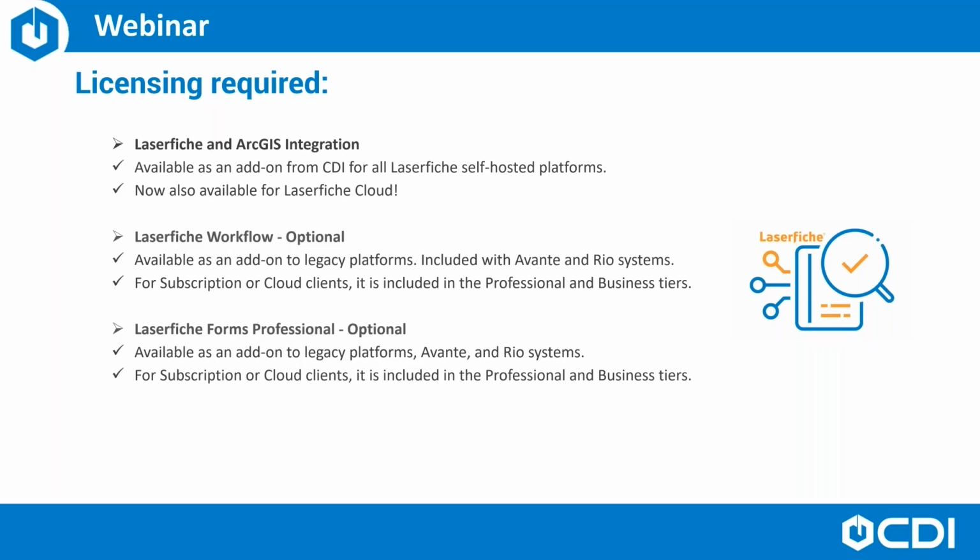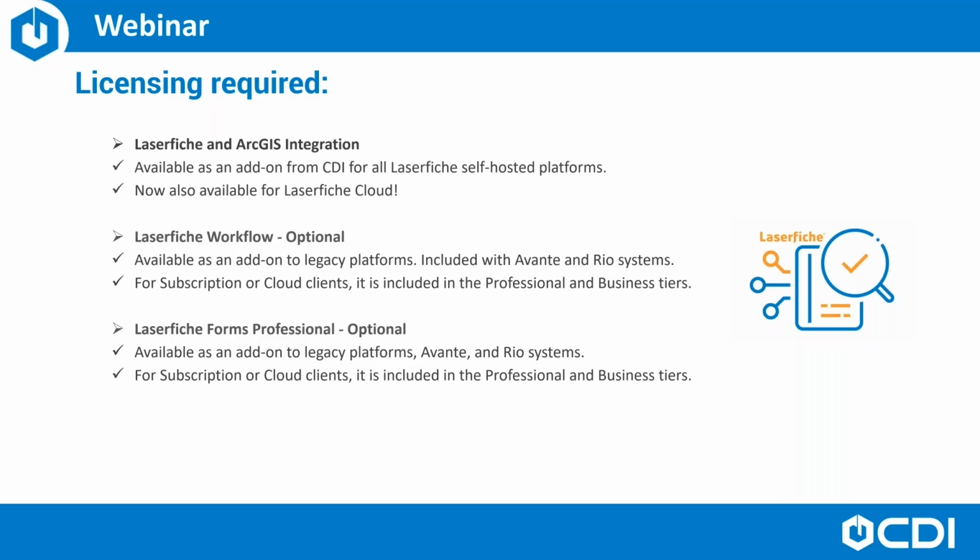Laserfiche workflow, this is optional, but I would say almost required, because what the workflow does, it allows the metadata, or really any data, to be shared in between ArcGIS and Laserfiche, allowing you to, when you make a change on an entry in Laserfiche, we can go ahead and update that data in ArcGIS and vice versa. So for that, you do need Laserfiche workflow, which I would say, again, is pretty much essential. Workflow is available as an add-on to your legacy platforms. It is included with Avante and Rio systems. For subscription and cloud customers, it is included on the professional and business tiers.